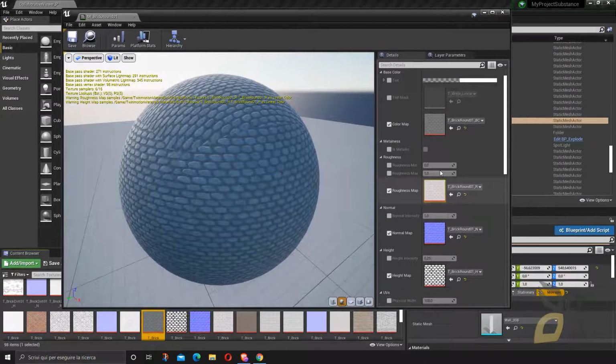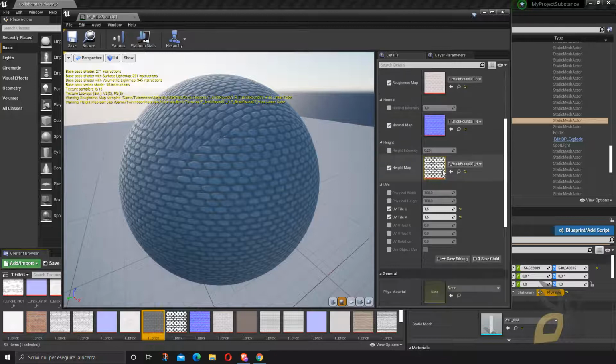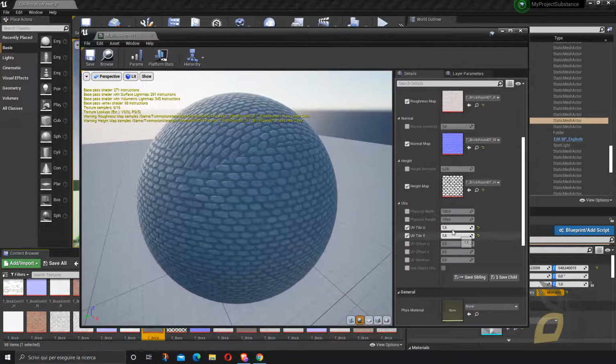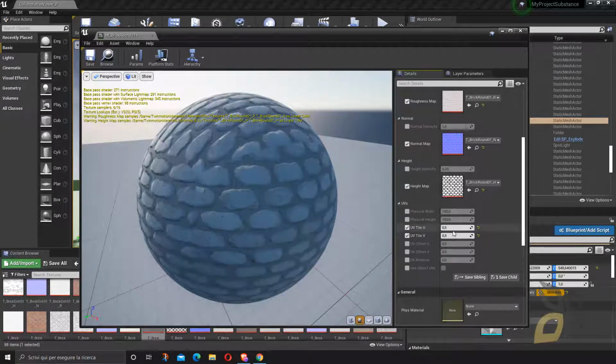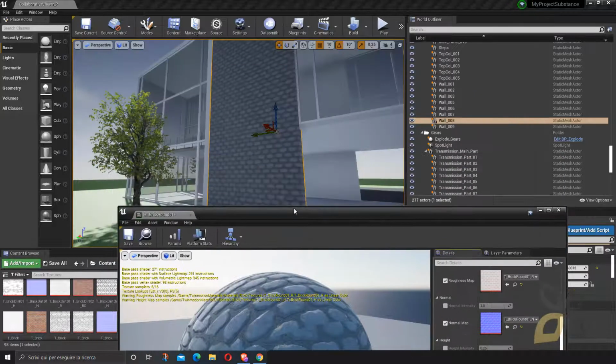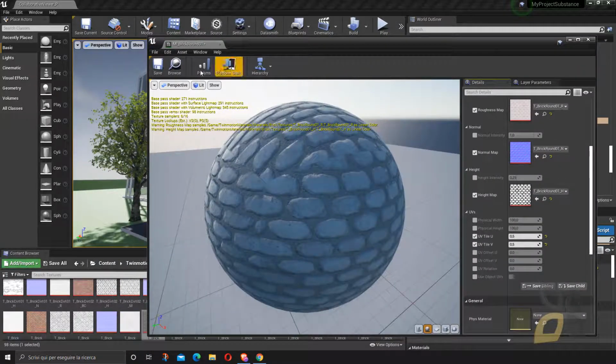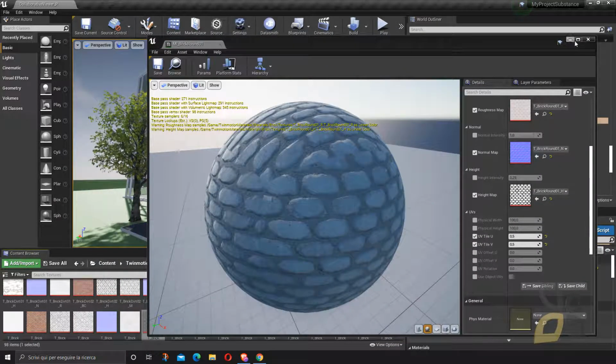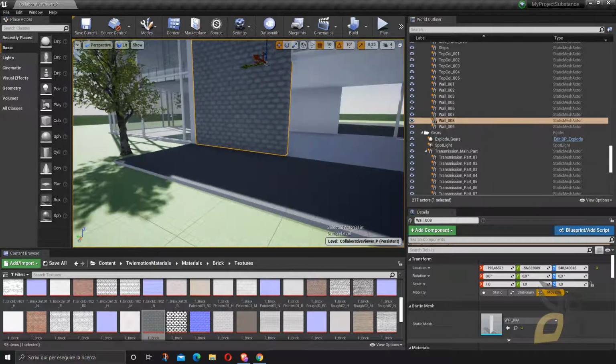I can also export this, and I made another video about exporting 3D objects but also textures. And also, if I scroll down a little bit here, I have a really handy UV tiling. So in this case, let's decrease the tiling. Let's put 0.5, and I will copy this and paste it here. So I'm making this bigger, and I can see everything real time. And I can save this.